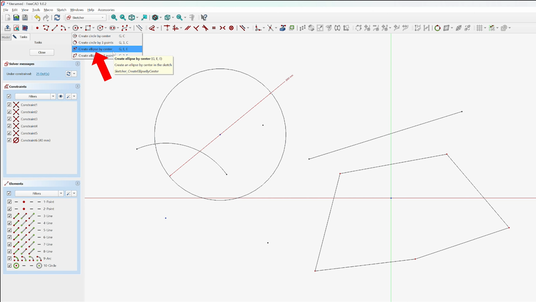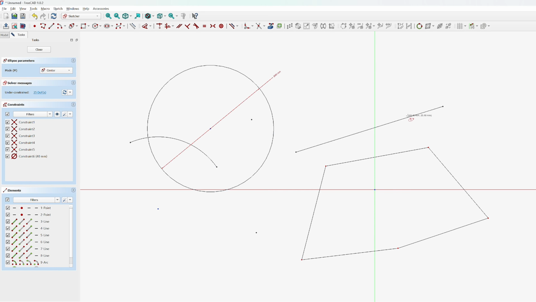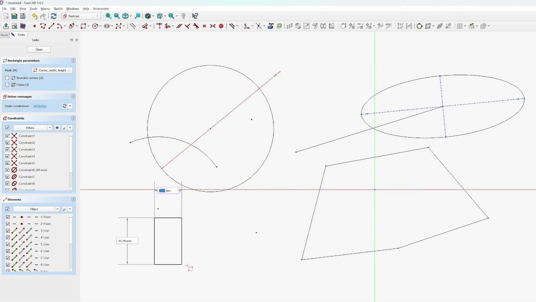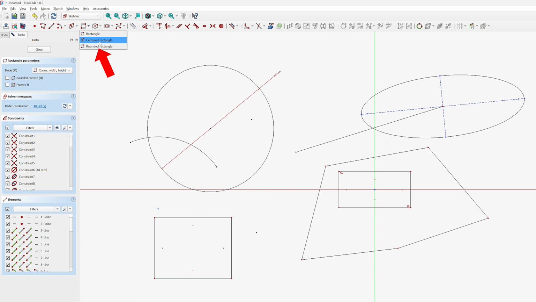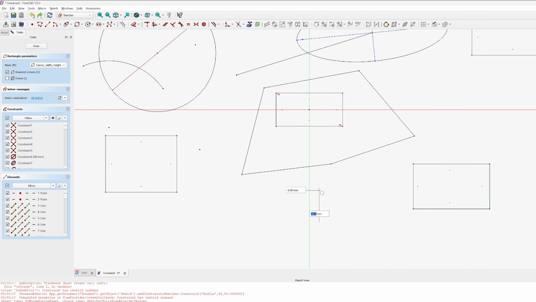If you click here on create ellipse by center, if you know the center, then you just need to specify it, and then create a major axis and minor axis. That's how we can create an ellipse and also define which one is the major axis and which one is the minor axis. Then here we have rectangle. It's up to you whether you want to create an edge based rectangle or center based. For example, this rectangle is center based. Now let me also click on the rounded one, and here you can see we have created this rounded rectangle.